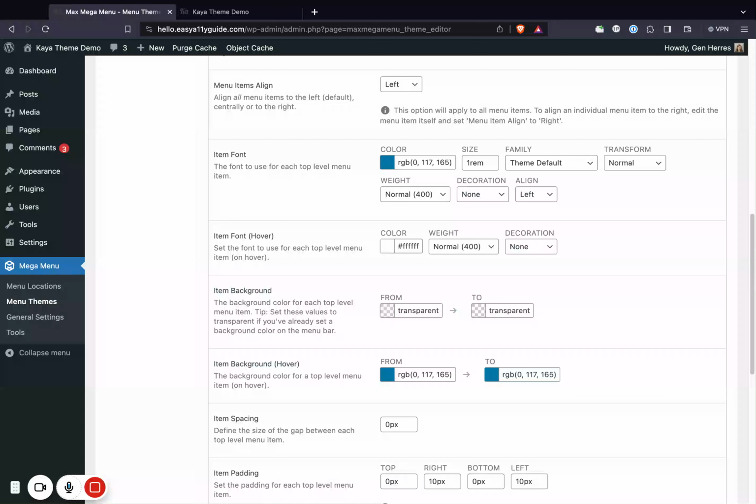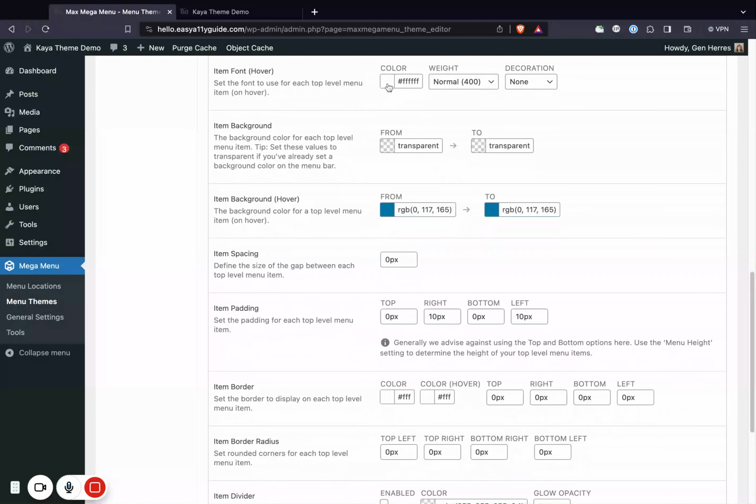The item font. I set this to the color I'm using, and I set the font size to be 1 rem, because you always want your font sizes in rems. This way, when people enlarge their fonts, which zooming your fonts to 200% is a WCAG requirement, this will allow people to do that and not break. The Safari and the Firefox browsers have a built-in text-only zoom. There's also extensions for Chrome and Chromium browsers, which will do the same thing. So it's important to allow people to just scale their font size and not break the rest of your menu.